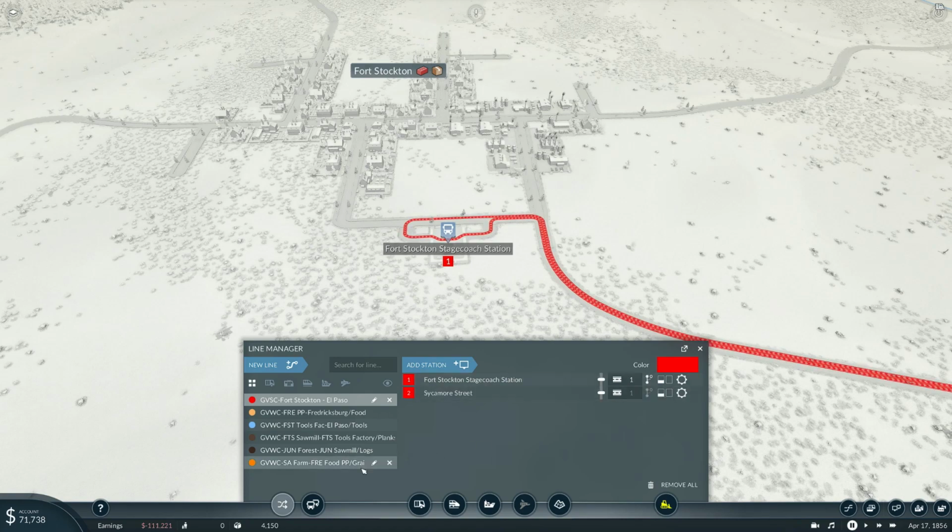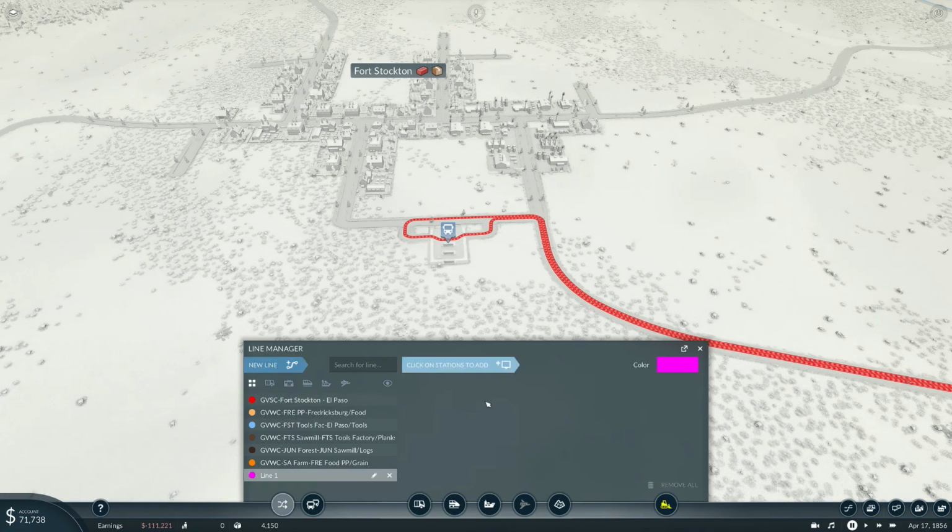All right, so we got that line going. So then our next line, this is gonna go DWSC Stagecoach Company from Fort Stockton to Marfa. Okay, again an inner city line, and we should color it a shade of red.